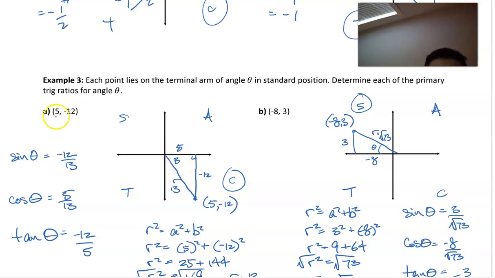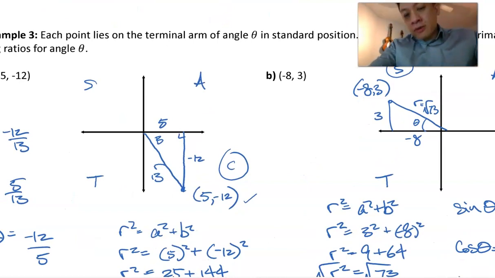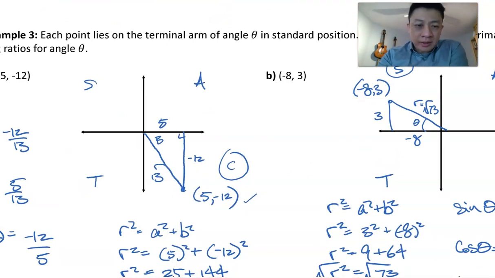So if we're looking at 5, -12, I would have to draw that in. 5, -12 actually works out to be right here. All right, 5, -12. And, +5 on the x-axis, -12 on the y-axis. Yeah, we're down there. So you go ahead and label the point, and then you create your terminal arm from your origin all the way to your point, 5, -12. And then you just extend it to the x-axis so you could create, again, your right triangle. Always extend up to the x-axis. Never extend to the y-axis. That's not right, okay?